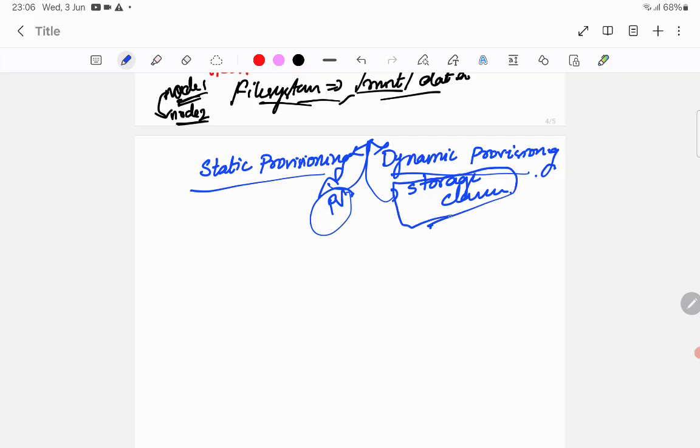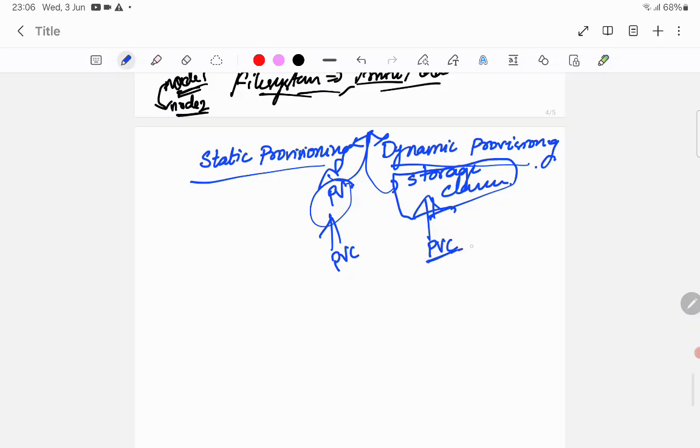This is also one of the YAML files you have to write. So instead of PVs, you will write a storage class. Here you will use a PVC, here also you will use a PVC. So this PVC will access the storage class, and the storage class will create the PV. This is a 3-step process.